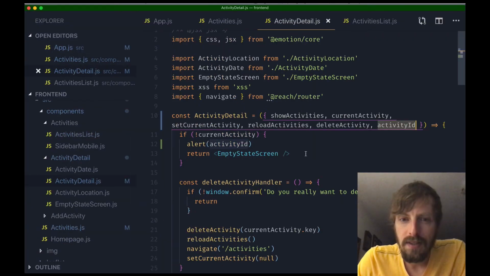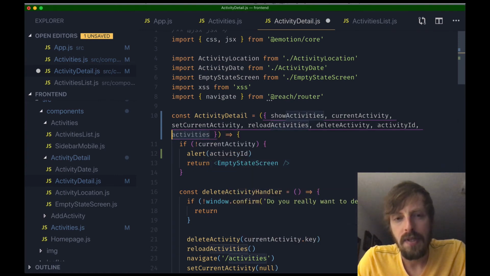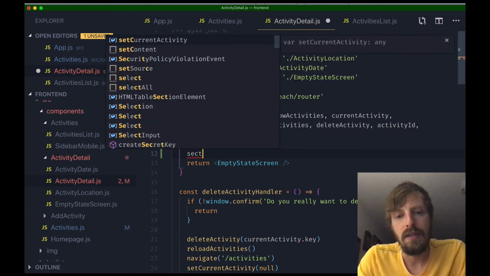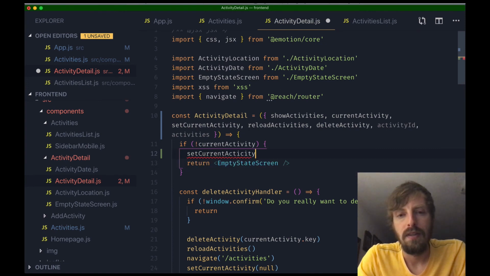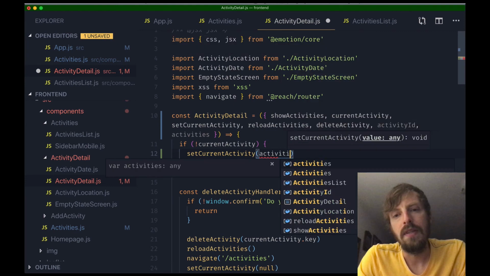In activity detail, we also get the activities as props. So if there is no current activity, what I'm going to do is set current activity, and I'm passing activities.